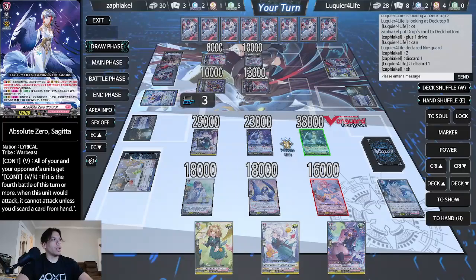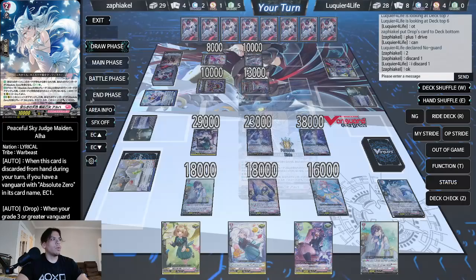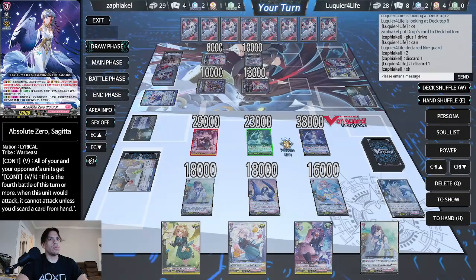Skill. We're going to counterblast one. We're going to draw a card. And then skill. We're going to energy charge one. And I think we're good. No. Can't forget the Vanguard skill, obviously. 1, 2, 3, 4. Plus one drive.